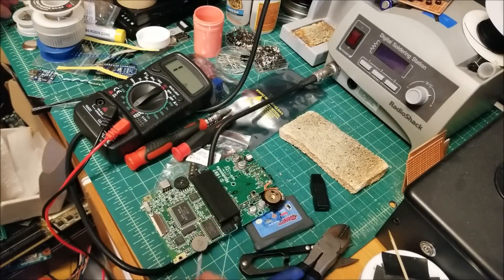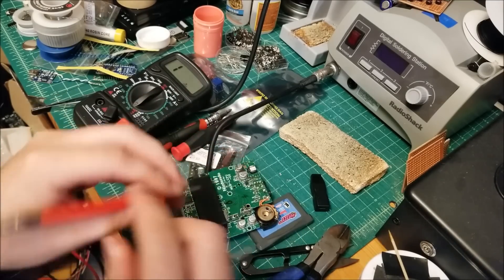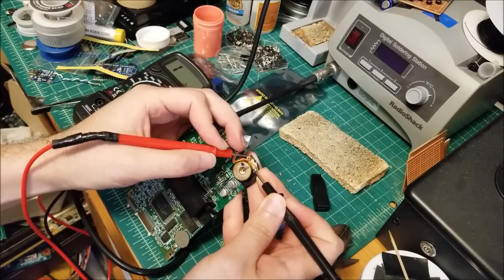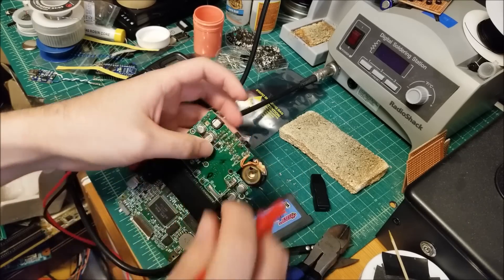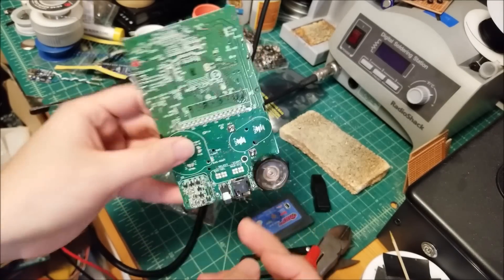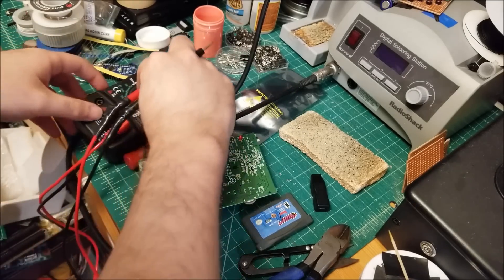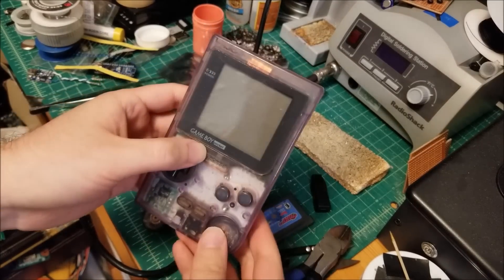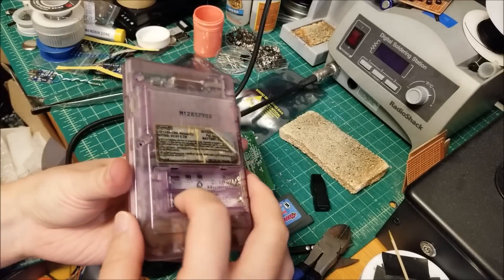These speakers are probably going to be around 8 ohms, something like that, maybe 16. But we should measure something. So let's just probe the points on the back of the speaker. And I think we found our answer — it's zero. So the speaker itself is blown, which is probably a good sign, because if not I would have to start messing around with the contacts inside the headphone jack, or maybe some of these capacitors might be dead. So luckily for this exact purpose I keep spare Game Boy Pockets around. This one — I forget what's wrong with it — I think it has a dead power regulator or something, and the shell's in really bad condition.